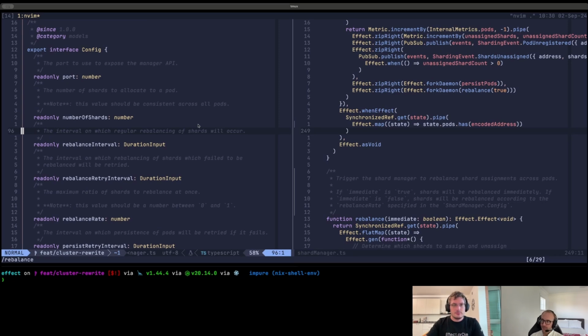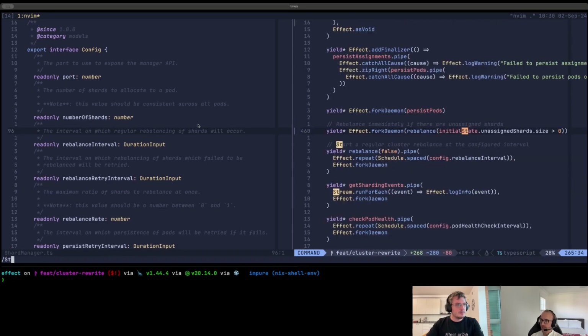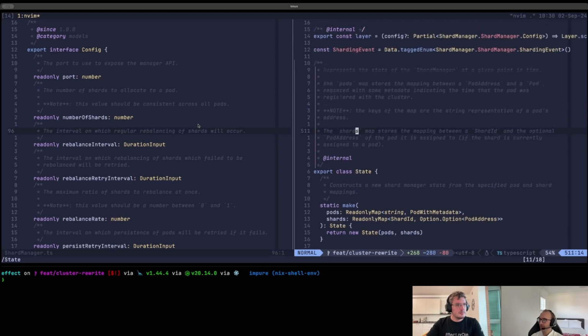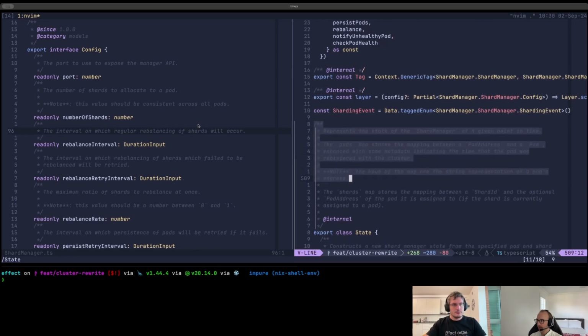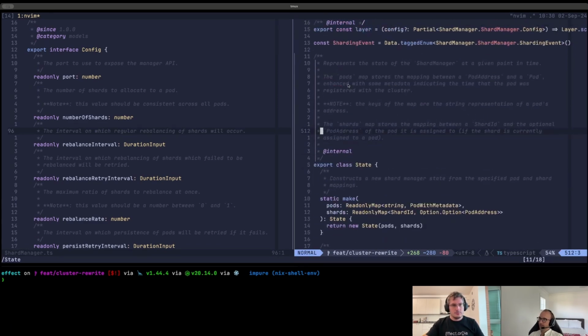One other interesting piece to talk about with the shard manager is the actual shard manager state object, so how the shard manager keeps track of both registered pods and shard assignments. This state object represents the state of the shard manager at a given point in time.